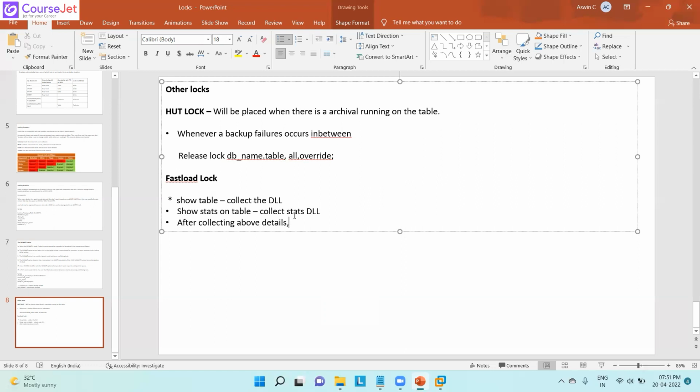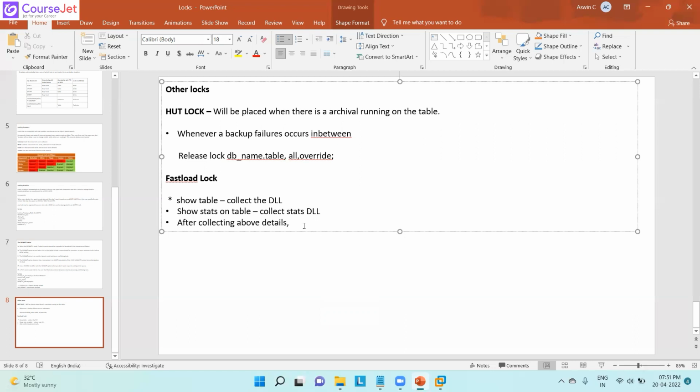No, there is no option for releasing lock in fast load. You can do that, like you can run an empty fast load script on that table. It will get released. But usually in production they have predefined jobs, right? So they won't be going and creating empty jobs and all because that needs a CR again. So usually they will come to us and we'll be collecting this detail.